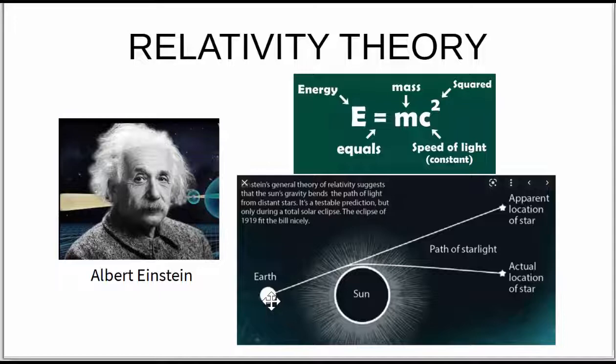So when we see that light, we tend to think in terms of straight lines. So we say, oh, that star is up in front of us, in a straight line, and that is what is called the apparent location of the star, because that's where it appears to be, but it is not there. The actual location is behind the sun. But because of the curvature of space, we get a false vision of the location of the star. So that is what the curvature of space is in the relativity theory of Albert Einstein.